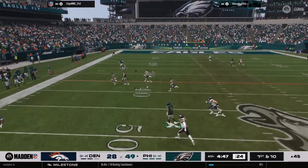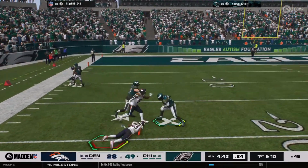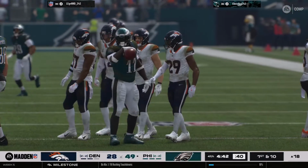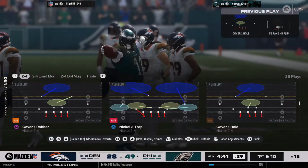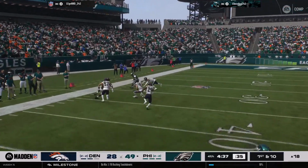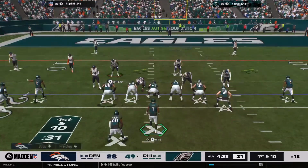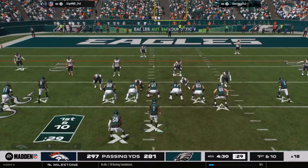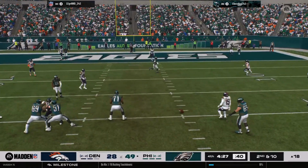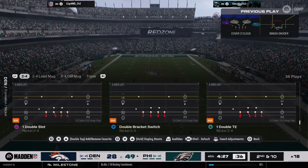Steps away. This is cut. It's Brown. It's still fighting. And they'll wind up getting this one all the way down inside the 20. That'll be marked as a 27-yard pickup. When you have someone throwing it that well, that confidently, you don't have to call the game in fear at all, do you? You just go ahead and play. Yep, confidence with a lead to throw it here in the 4th, and boom, he's on the money. Yeah, you don't have to tuck your head in and take it to turtle at this point. You just go ahead and play.